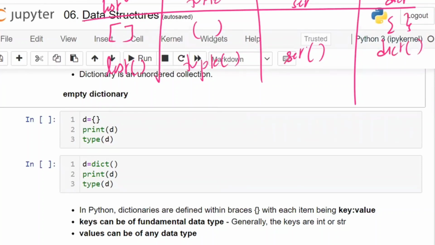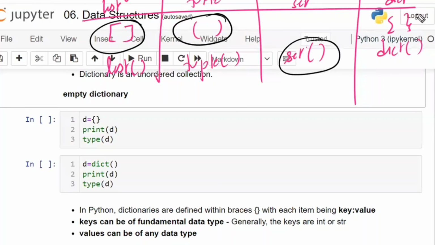Whenever it is empty, the output is going to be printed in this way. While assigning, you can assign either of the two options. Generally, we'll go with this and this only. Whichever way it gets printed, the same option we generally consider in real time also, and then we are going to assign the values.